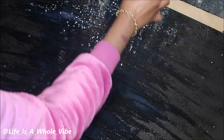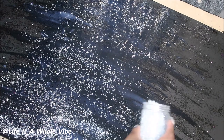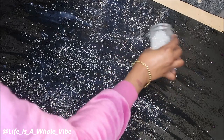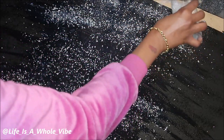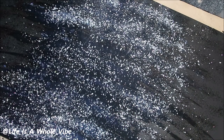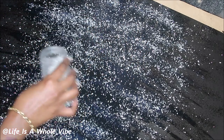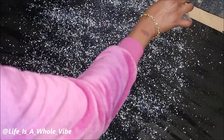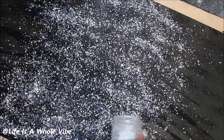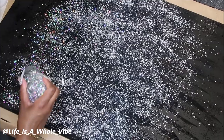What I'm using is crushed glass mixed with crushed mirror, and you can get this from Michaels. The last time I purchased it, it was about $4.99 or $5.99 — I try to get a few when I go because I do use quite a bit. I'm pouring on a lot because I like it to be very, very sparkly, and I want to make sure it's covering all the areas where I have the liquid glass. If you don't have liquid glass, Mod Podge should work just as fine. I also saw someone use Elmer's Clear Glue — I haven't tried that yet, but that may be another method you can try.